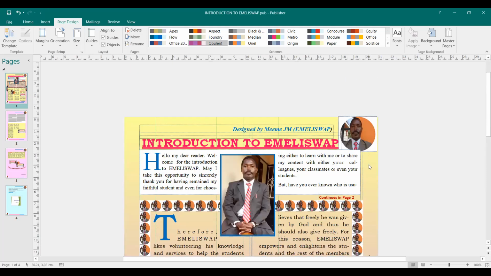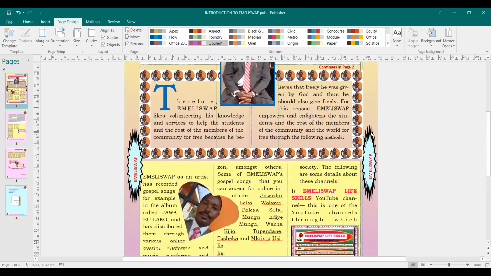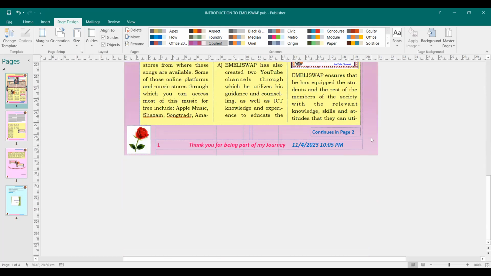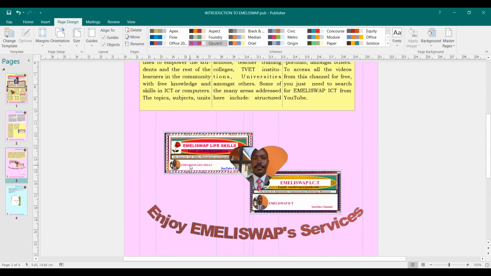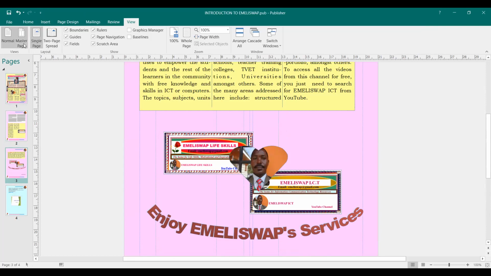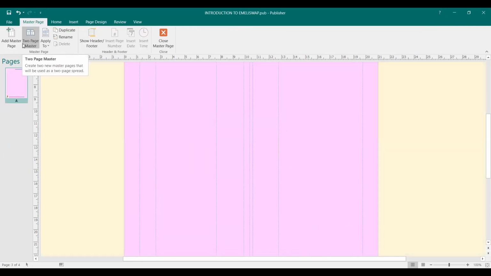If I wanted to change the background for the rest of the publication, all the pages in which I have not set their own background, I can click on View menu, and then I click on Master Page.